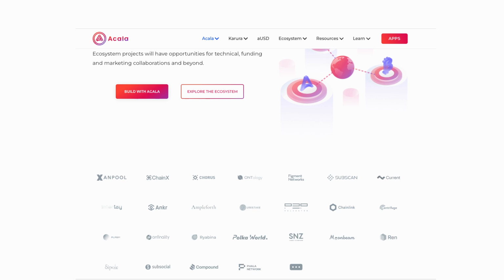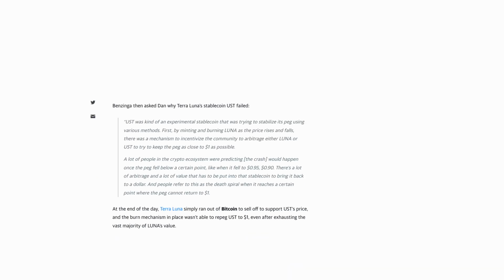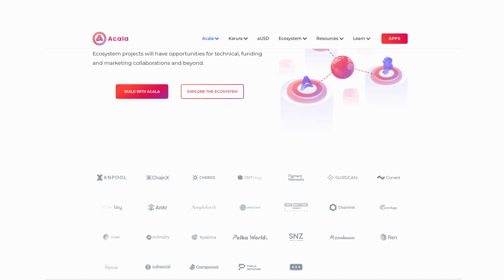Acala is one of the projects where I see the price that it's trading at, and I feel like it is an opportunity to pick some up. We don't know where the market is going to go. Probably going to drop more. And if it does, if Bitcoin drops, if the stock market drops, if everything is going down, of course, you shouldn't expect Acala to go up or even maintain its current value. It's going to drop as well. But if the market returns, projects like Acala, some of these projects that are fundamentally focused on adoption and technology, is what is going to empower people to come into crypto and bring in the mainstream adoption that we are all hoping to get one day.